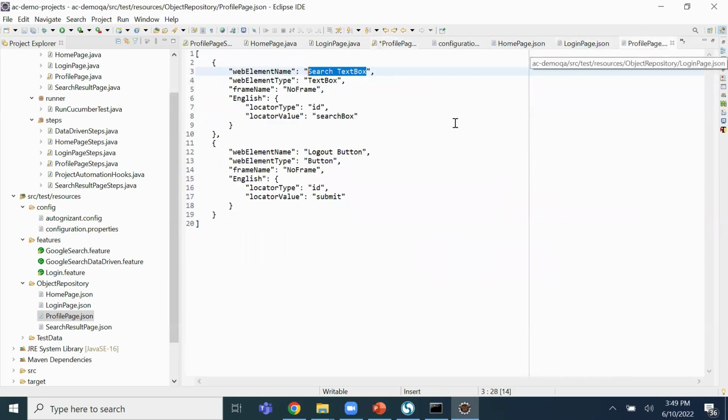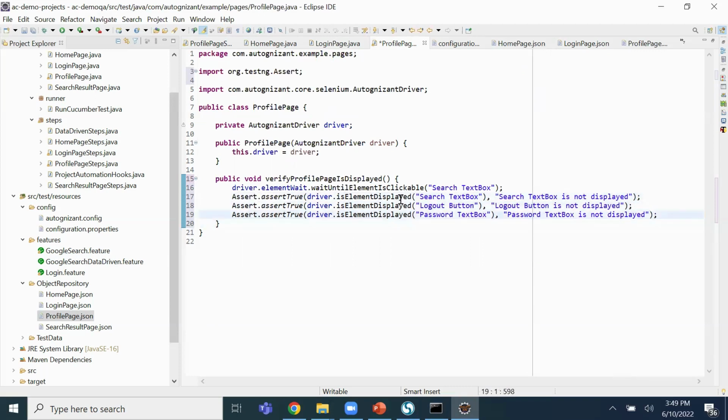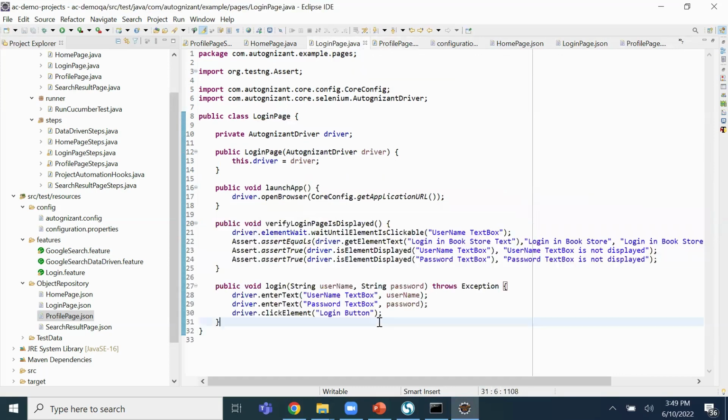So for logout button, this is the web element name. Very simple. Now let me remove the unnecessary code which was copied from login page. See how clean and simple our page classes are looking, and everything is readable.